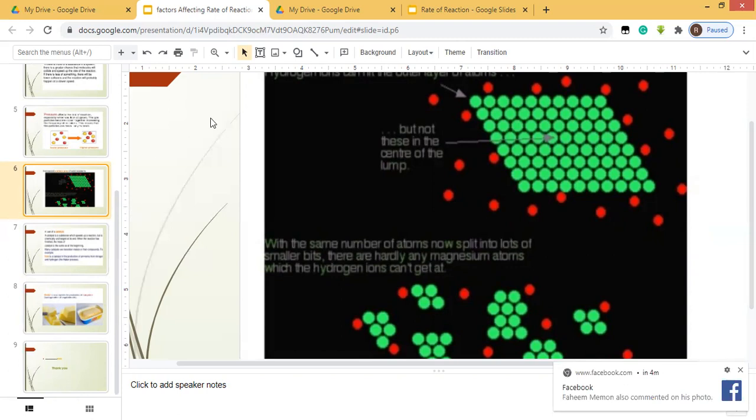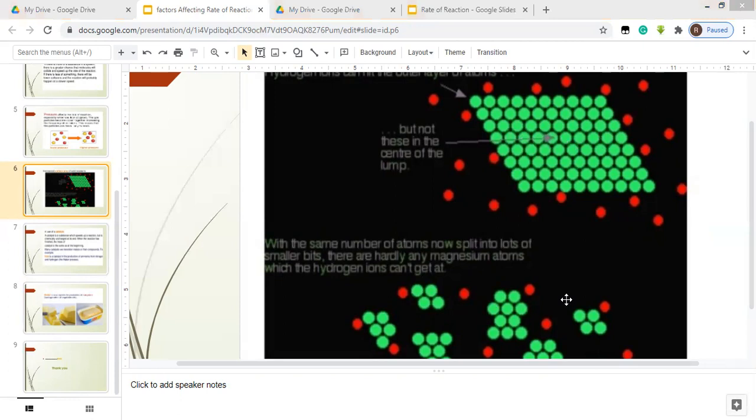For example, these finely divided pieces, and these are reacting, these are the more packed one. So here the reaction is slow, it will take place, but it will take more time as compared to when you increase the surface area of the reactant.